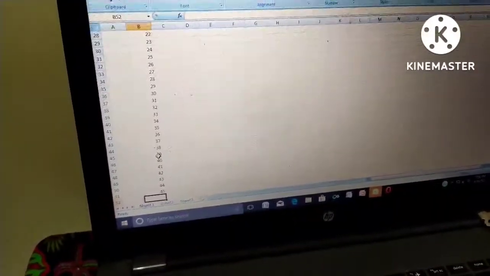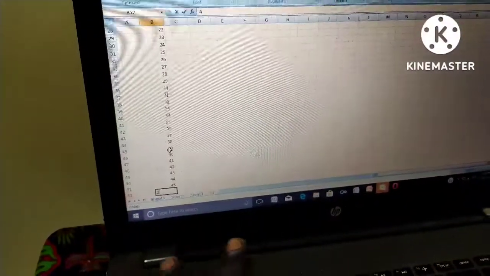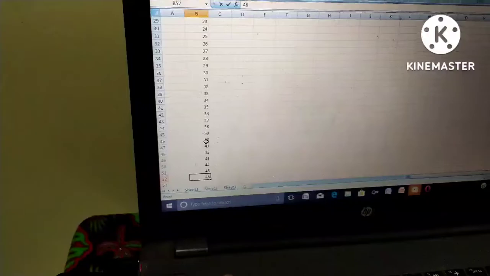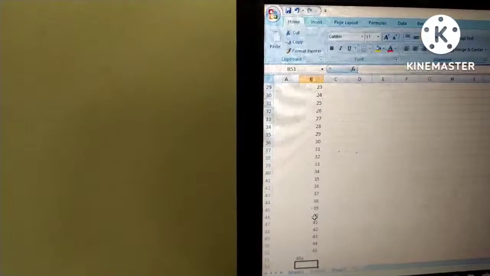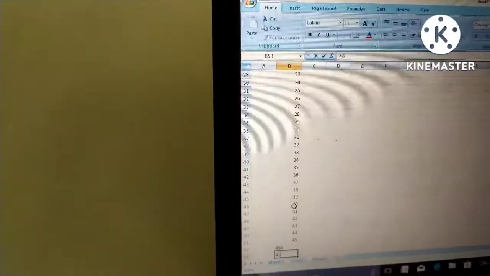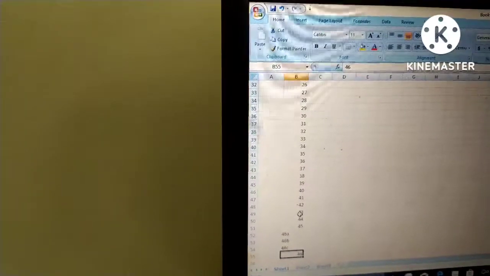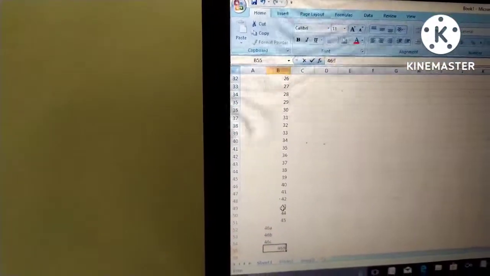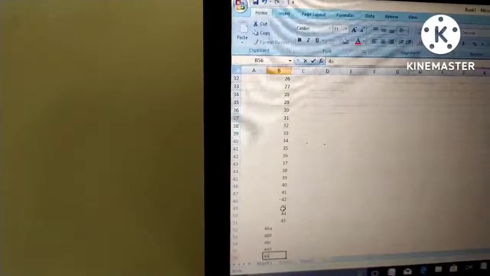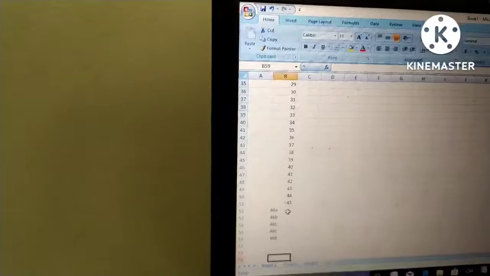Question 45, for this is the extended response, so I put question 46A, question 46B, question 46C, question 46D, question 46E. Those are the extended response.